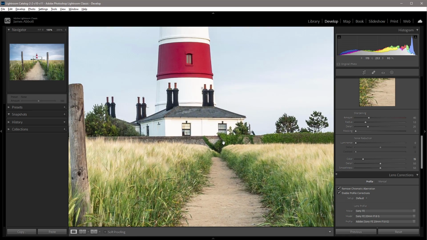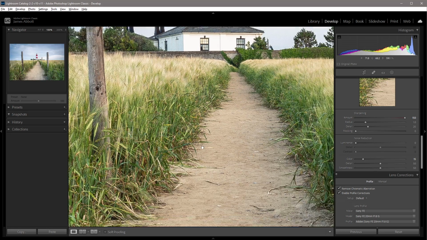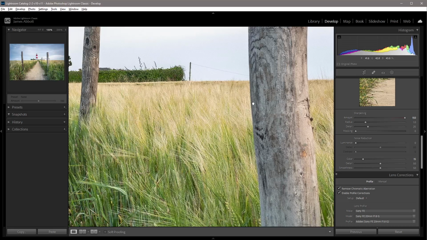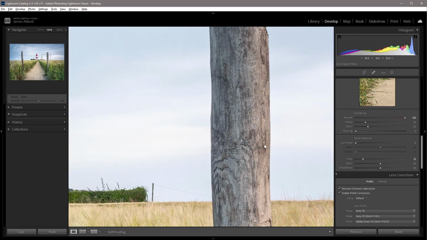If you've taken a shot that isn't 100% sharp, you're never going to make it sharp by increasing the amount slider. The problem with increasing the sharpness too much, and I'm just going to take it all the way up to the maximum of 150 so you can see, is that we start picking up the texture of the grain in the shot. So it just looks over sharpened and we're picking up a completely unnatural texture.